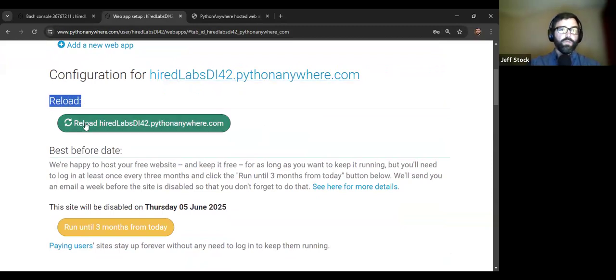Right beneath that, there's this reload button that anytime you make changes, this is going to push the code back up to the server side so that you can actually serve that to a browser. If you forget this step, you'll be making changes in a file, you'll save that file, and then you won't see them reflected, and you might be beating yourself up as to why. So really get in the habit of reloading.